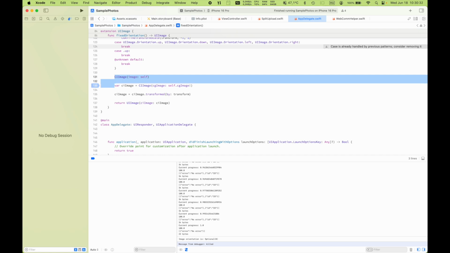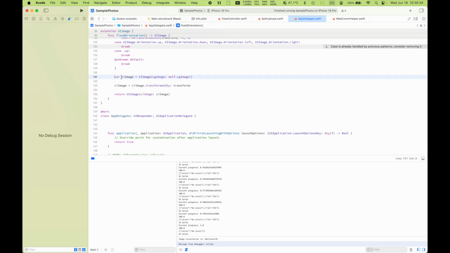So this is what this extension is doing: once we converted the image itself to the CI image format, then we can apply the transformation that we created earlier. Then we are returning this image as a UI image again. So basically we are taking the original image and returning the transformed image.